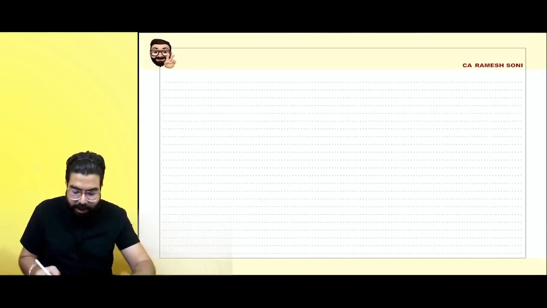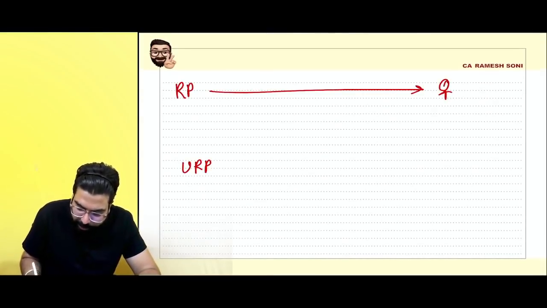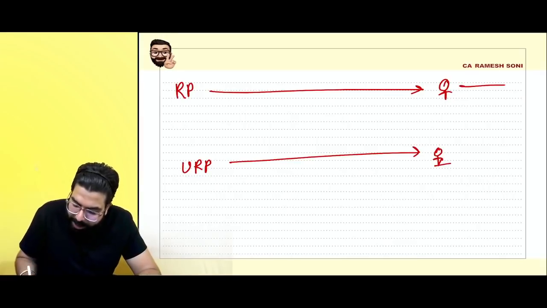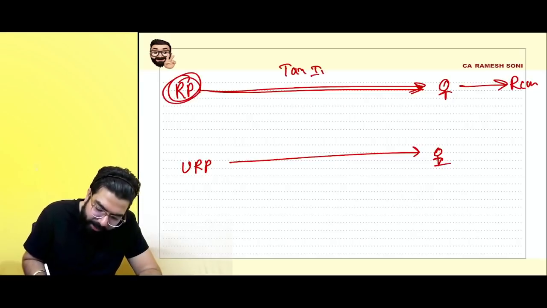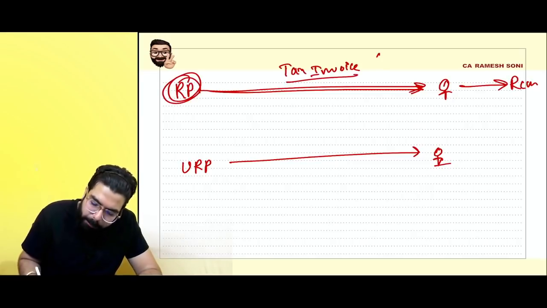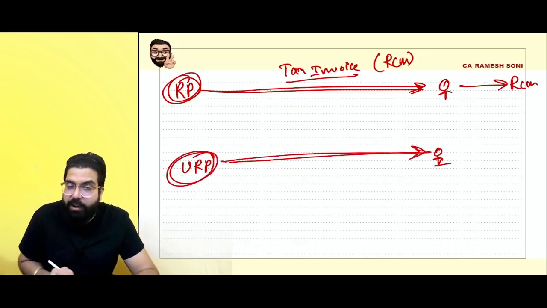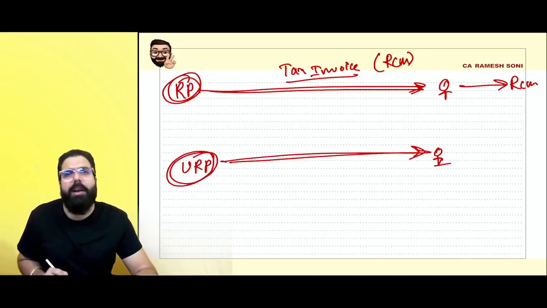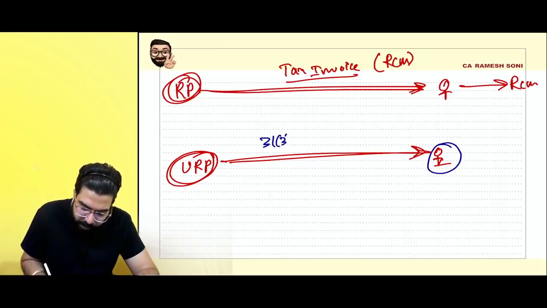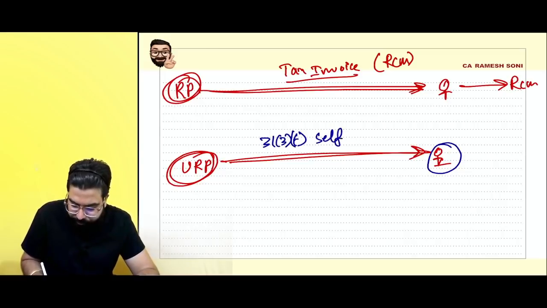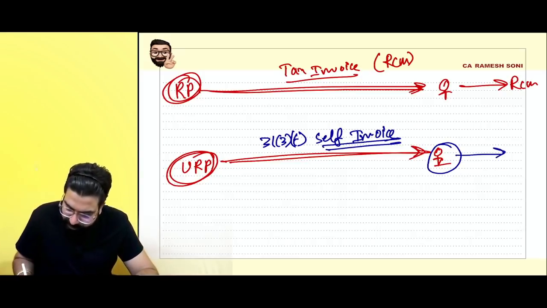Everyone listen to me very carefully. There is a registered person, there is an unregistered person. They have done a supply to me, and I am liable to pay the GST under RCM. He, being a registered person, will give you a tax invoice. In that tax invoice, he'll say, please pay the GST under RCM. That's it. But if there is an unregistered person, he will not give you a GST tax invoice. He will give you a commercial bill. In this scenario, as per section 31(3)(f), you have to raise a self invoice. You have to raise a tax invoice yourself on yourself, and you have to pay the GST under RCM.